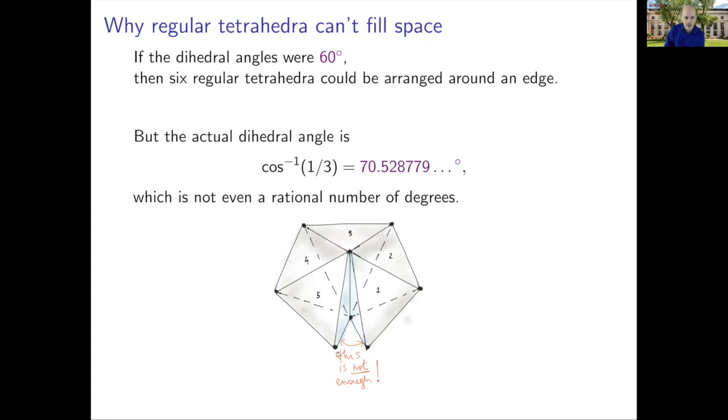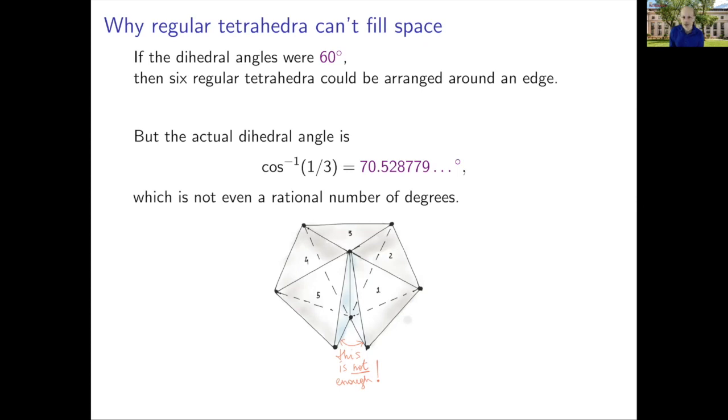And if you try to fit them around an edge, well, you can fit 5 of them, but then you're left over with this gap and you can't fill it with another tetrahedron. And I mean, you don't have to do it this way. You could also try, you don't have to match them up face to face, but even if you don't do it that way, you'll see that it's not possible no matter how you try to put them together, there'll be a gap. So Aristotle's wrong. The regular tetrahedron does not fill space.